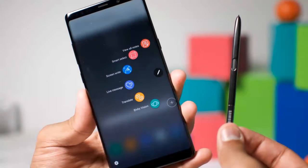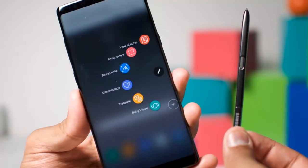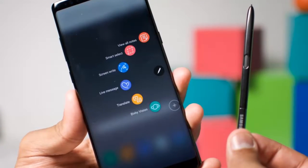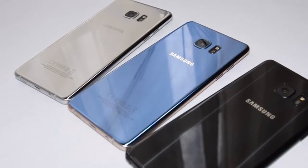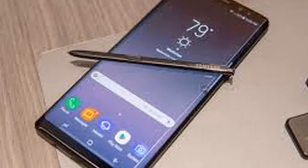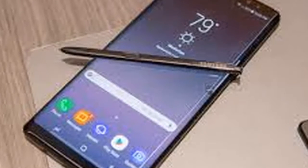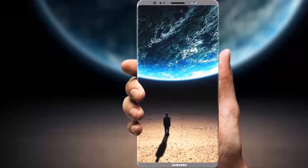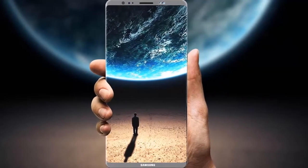Software: The biggest new S Pen feature is Live Message, which lets you add a little flair to your everyday communication. When it works, Bixby is fantastic and Samsung has it going in the right direction, but it still needs some polishing. The Note 8 is as exciting a phone as many people, myself included, expected it to be, but Samsung might have fizzled out some of that excitement with its hefty price tag.